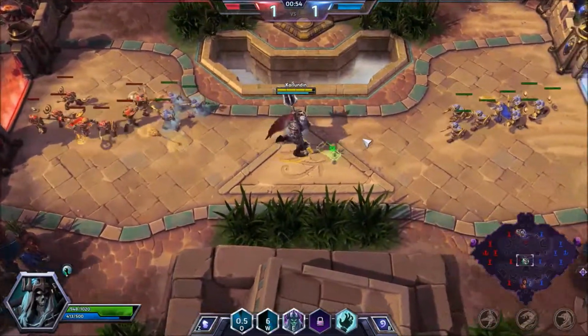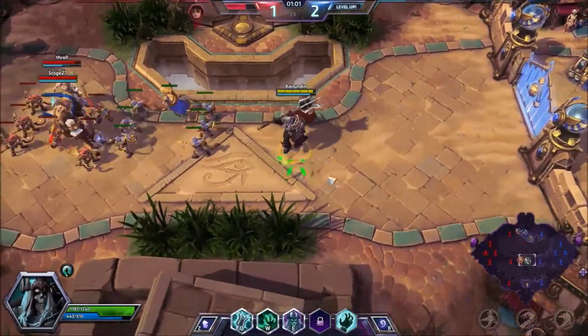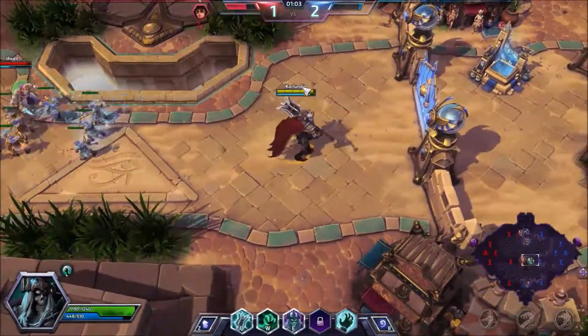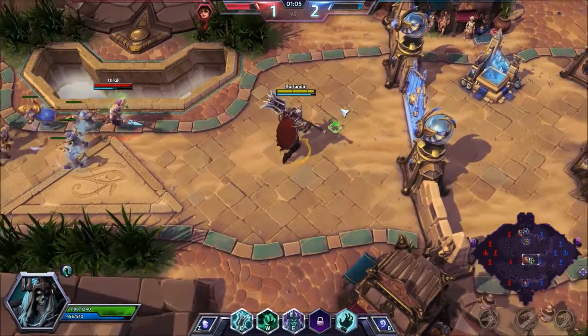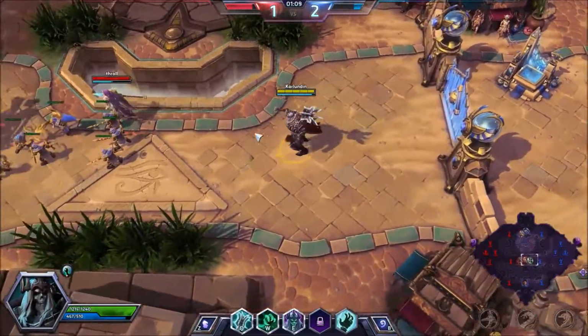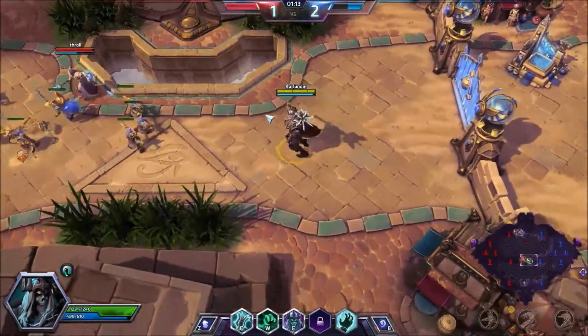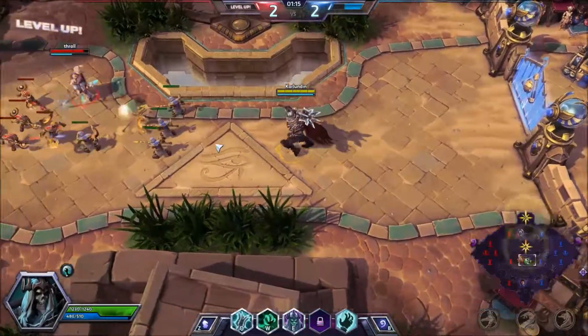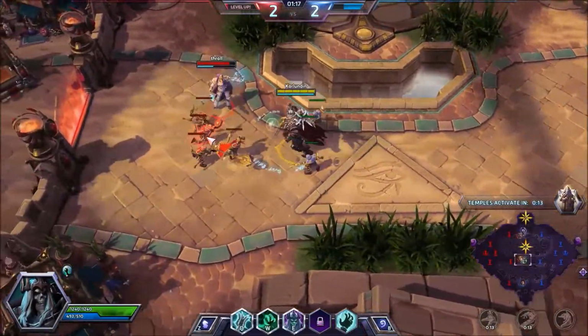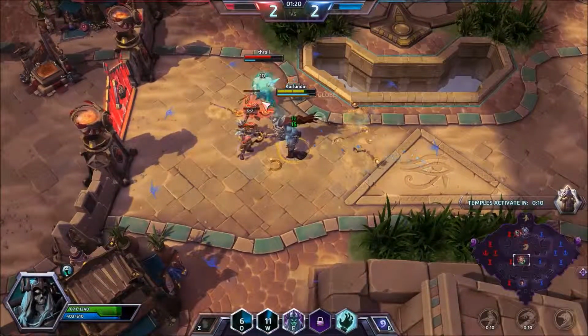W is drain hope. We launch out this little withering mist, and if it hits a hero, and only if it hits a hero, it deals up to 25% of their maximum health as damage, and heals you for up to that amount over 4 seconds. One caveat is we are slowed in the process. Plus if the person that we're siphoning off of gets too far away from us, then it breaks the bond.